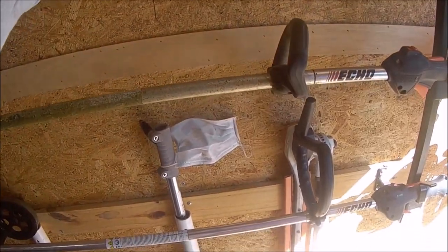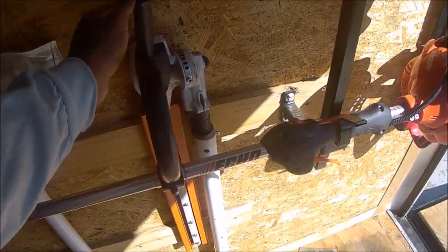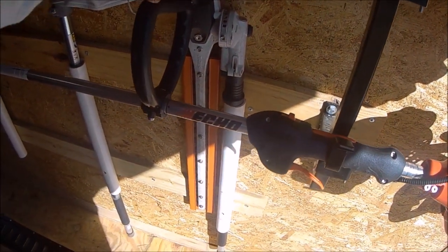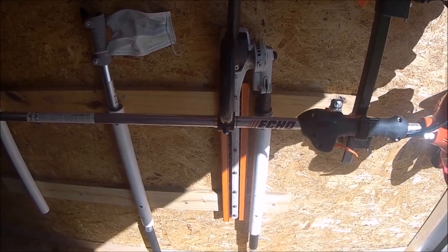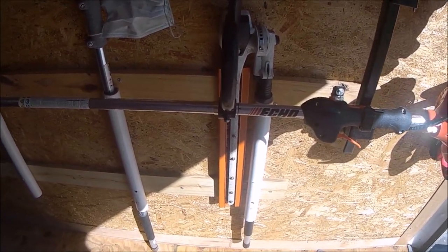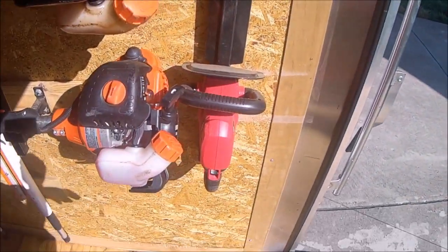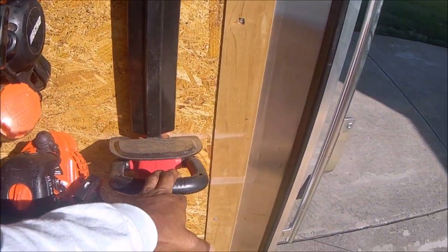I forget how long it is. I think it's 14, 16, I don't remember. This is my hedge trimmer Combi attachment that I use when I'm doing hedge trimming. I actually got a hedge trimmer job and a pine needle job today, so I'm going to try to knock that out today. And over here on the side, I have my battery operated hedge trimmer.